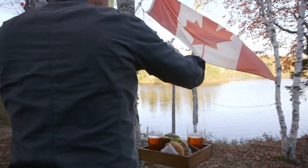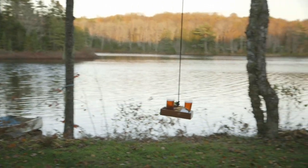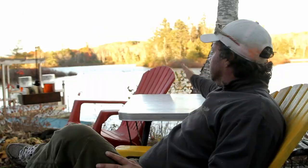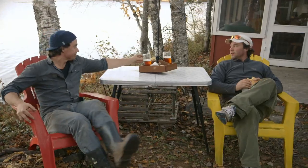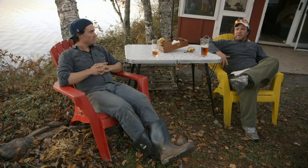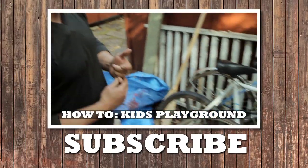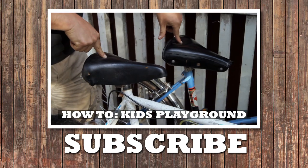When the ladies first asked us to make a playground, I thought we were probably going to be doing something a little bit more traditional. I don't think many people have a zip line in their backyard. The kids could be up there sending us burgers and beer — that's the way it should be. Let's put those seats on it. I think the teeter-totter is going to work a lot better with the seats.